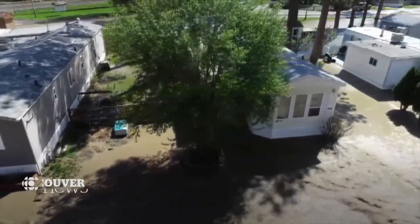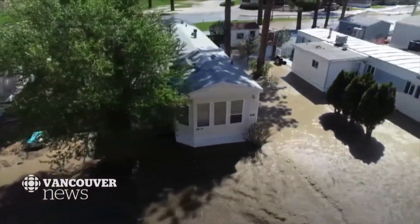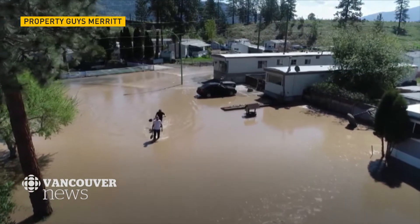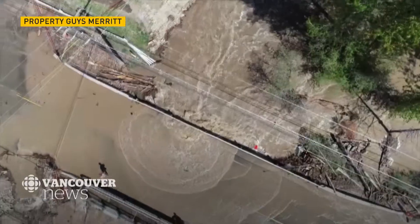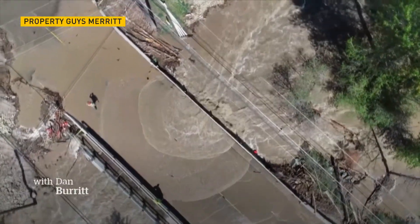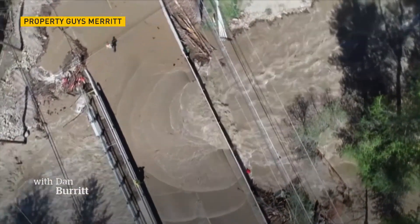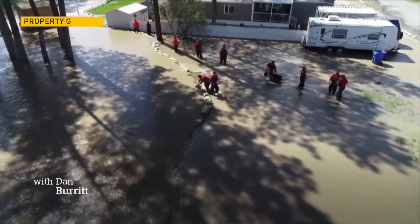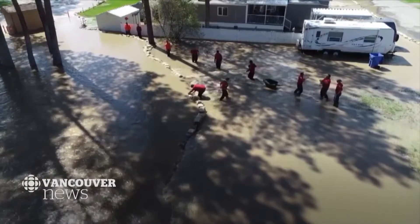And you can see from this aerial footage how far-reaching the devastation is. On the other side, I was speaking to some residents from across the highway — there was no way to get to them — and they were feeling nervous because they weren't sure if their cars would make it out of the washed-out roads. Just up the road, Highway 8 is closed west of Merritt because of flooding, and crews are busy trying to lay sandbags as fast as they can to stop the water from further washing out the road.